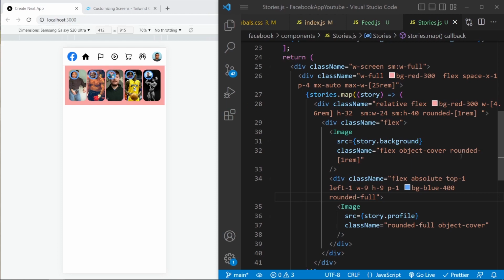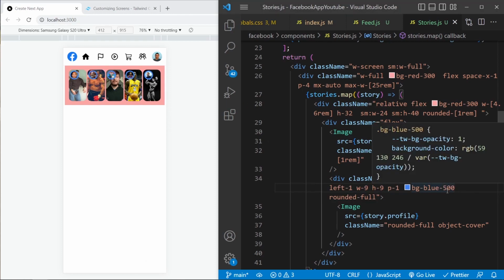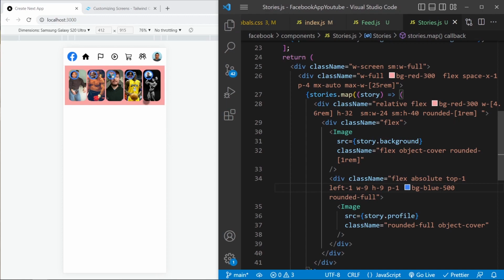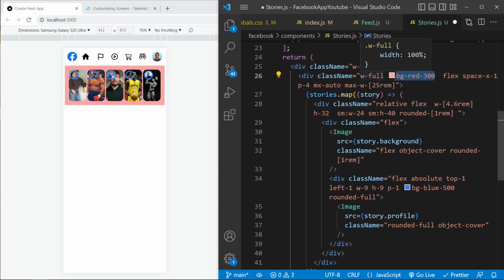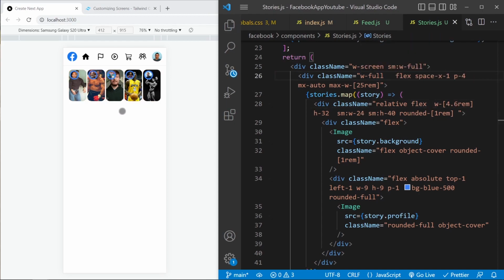I think it looks good, but I'm going to try background blue of 500. Okay, I think this is the look we need, so I'm going to delete this background red and save it.